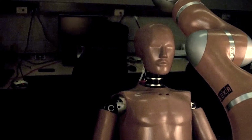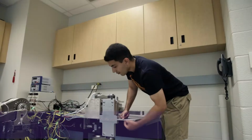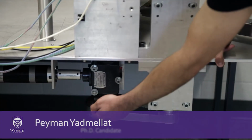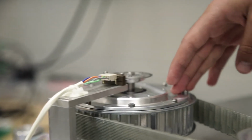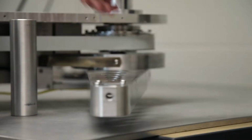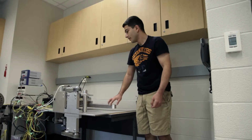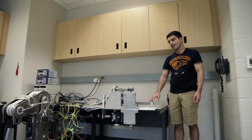We not only make the robot safer because there's no excess power in the robot, but at the same time we can maintain the performance of the robot. So we can create that balance between performance and safety. With this actuation, we transfer power from the motor through a gearbox and a set of pulleys and belts to the first joint, and then we transfer the power from the first joint to the second joint. With that, we can have fully actuated robots, and interaction can be done through this actuation.